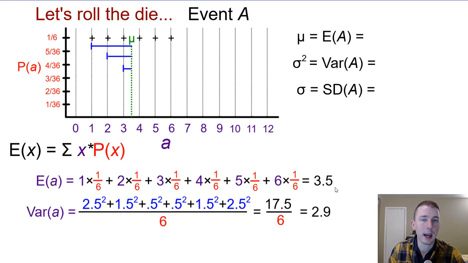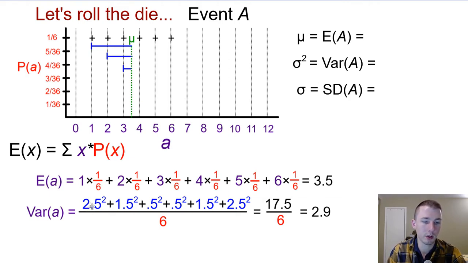was 3.5. And now if we want to find the variation, we have to find first the deviations from the 3.5, which was our mean. Deviations is how far each one deviates from the mean. So the observation minus the mean, which would give us 2.5, 1.5, and then a half. And on the other side, we're going to have the same things, but this time they're going to be positive values, positive deviations, because they were more than what we expected.